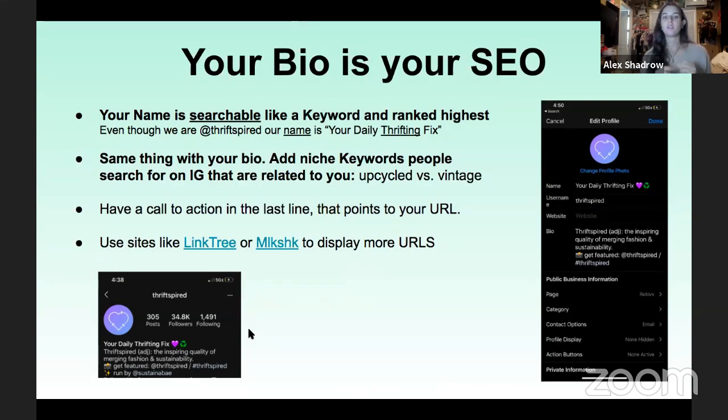And you really want to make sure that you're using niche words, right? Like the word thrifting is really overused, but words like upcycled or repurposed are going to have a lot more availability for people to find you, not so taken up by so many other accounts that are using those same words. So that's a really great way to think about your bio and just think about when people are searching on Instagram to find a new account, like what words can you put into your bio that will bring them to you. So think about it that way.